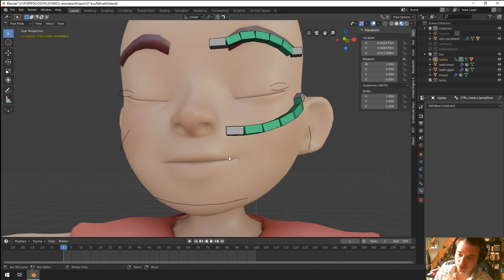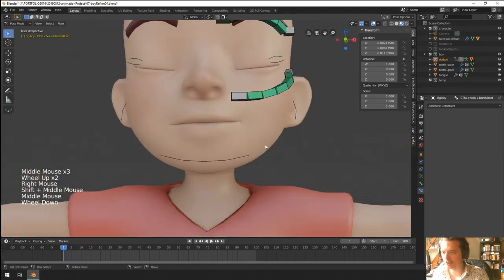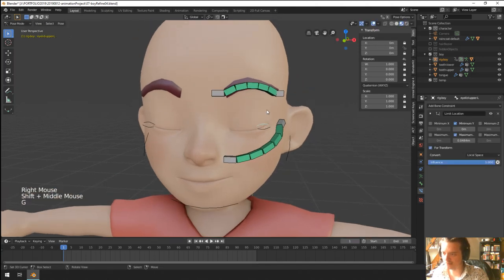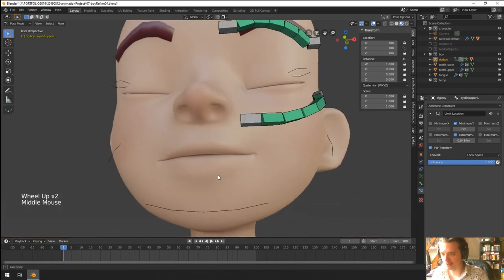We don't need to actually put in too much detail because I think the biggest emotions he does is like open his mouth kind of in fear. What else does he do? Like he opens his mouth in fear, he smiles, and he kind of has an annoyed look at some point, but he never actually does complex stuff with his mouth. So I think a lot of expression goes around the eyes, so paying a lot of attention to that is important. And I think the mouth is secondary to that.